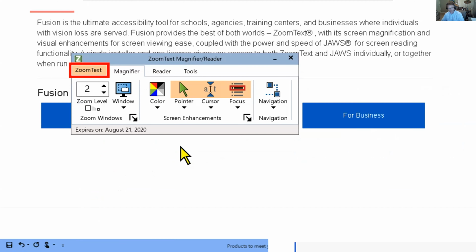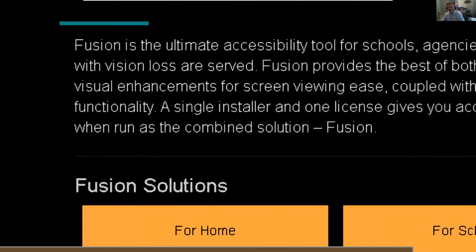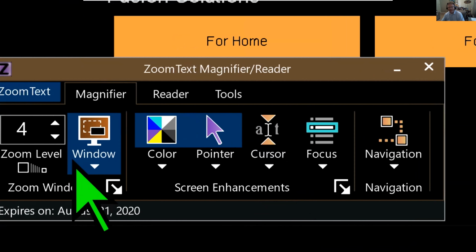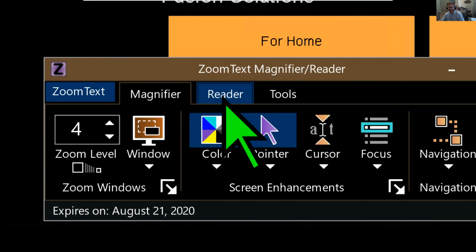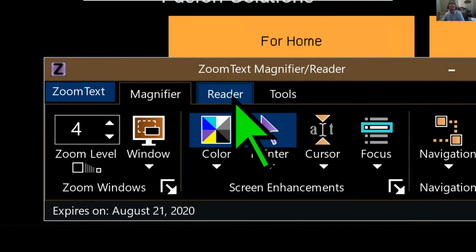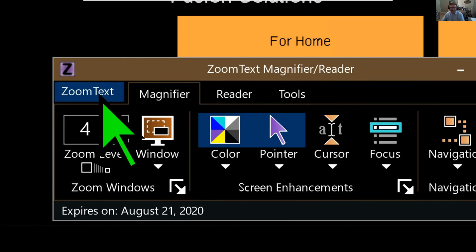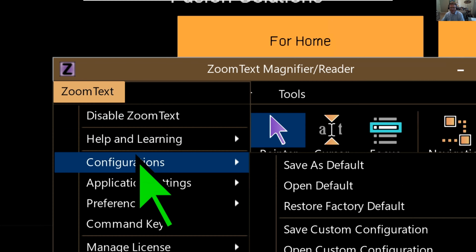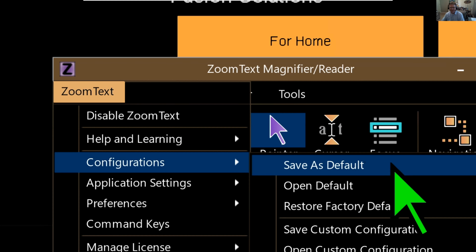If I hit Caps 2, I get configuration file 2 loaded. I can switch it to that. What you might try is set a configuration file to the settings you want and save it. Then if a student has messed up the settings to where you don't like it, you can load that configuration file, then go to help and learn configurations, come in and save it as default, and then it'll put it back to where you want it.